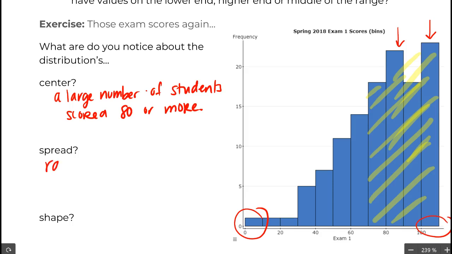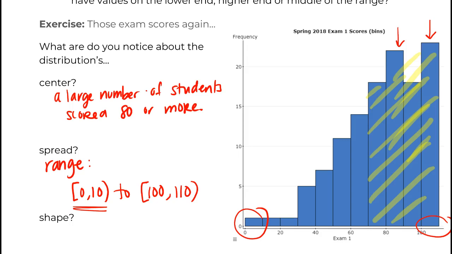So the simplest way to look at spread is to talk about the range. And in this case, our scores range from a 0 to 10. And unfortunately, we can't say for certain whether it was a 0, a 5. We have no idea. We just know it's in this category and that we're going to go up to something over 100. So we had a student score basically no points all the way up to over 100%, right? That's how I'm thinking as a student. I'm going, okay, well, that's a little bit scarier. Everything is possible. We had students score in every single section of this particular graph.